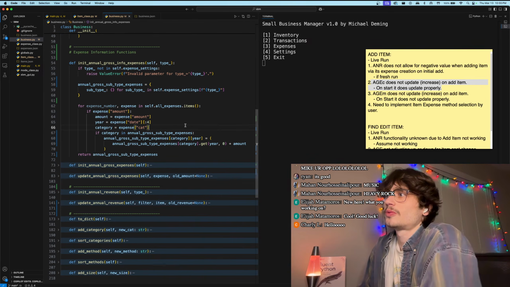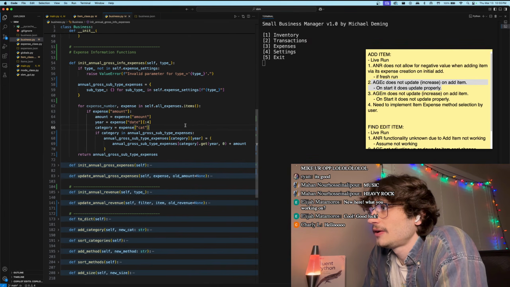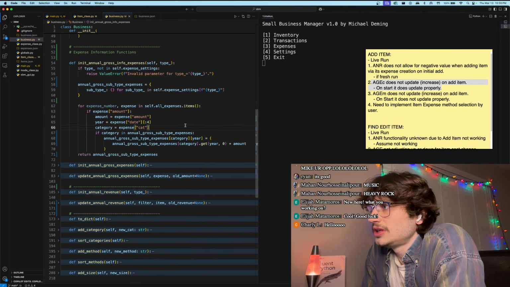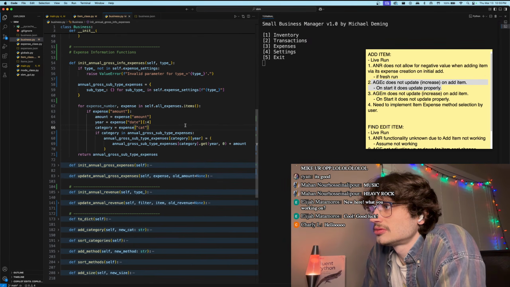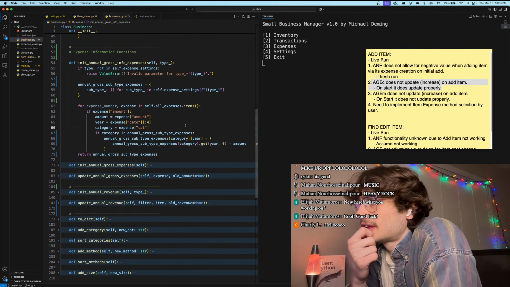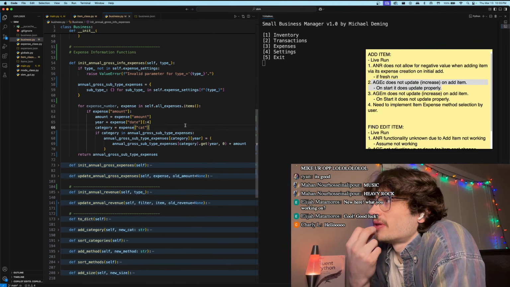So we load, we iterate through all the expenses in all expenses dictionary, breaking apart their expense number and the expense. If the expense has an amount, we save that in a variable, and if it has a year, we extract that out. Category equals expense. We extract out the category. Oh, so that's why the method isn't working here.